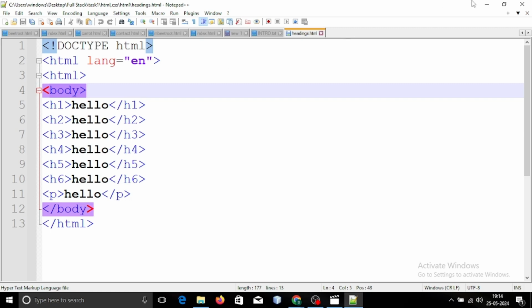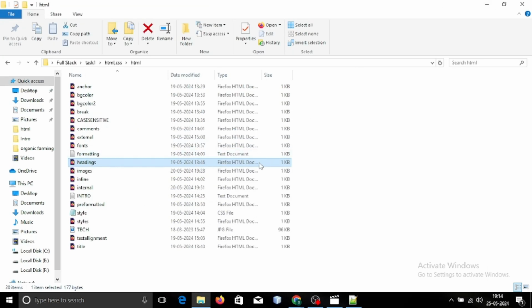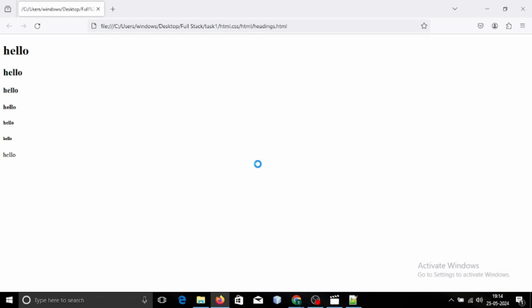Let me run this and show you so that you'll understand it in a better way. See, these are the headings. H1 is the bigger heading, and coming to H6, it becomes very small. You can use any one of these in your web pages or applications according to your need.